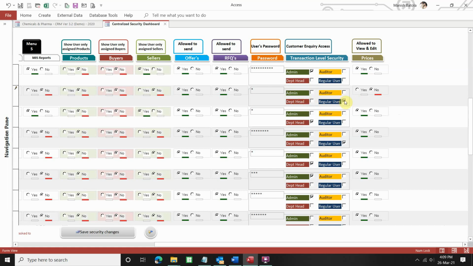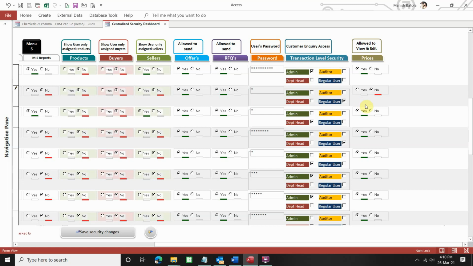Then a regular user is like when he or she logs in, they will get to see only the inquiries which they have punched in, which are registered under their name. They will not get to see anybody else's. And this is the auditor. So if there are any company audits happening and they want to look at your data, we can make things read only for them, so they cannot go and modify anything in the system.